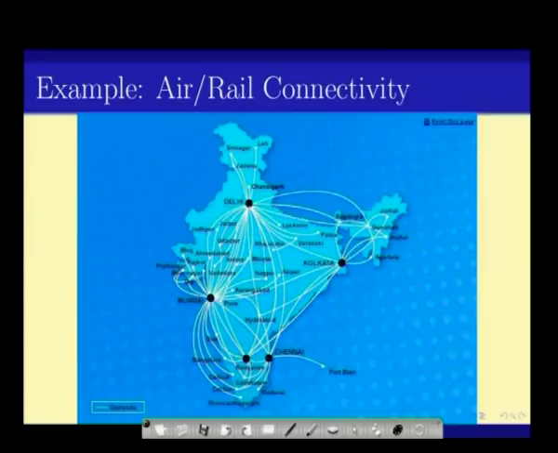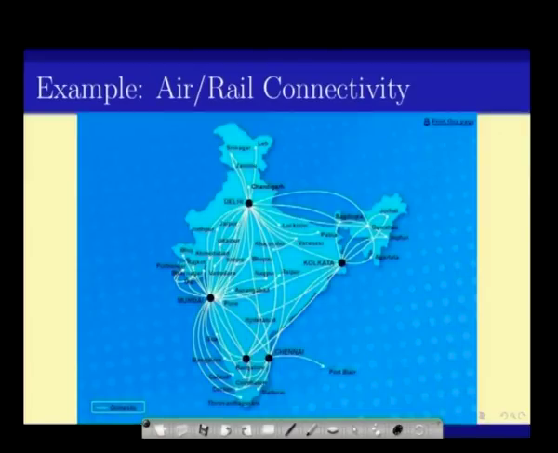But now if one wants to go from Leh to Cochin, what is the least number of hops one would make? And that is the question that we need to ask, mainly when you are going via train or plane or any such thing. What is the least number of changes I need to make? The idea is just to sit down in a plane or train and just go, and the fewer the changes we have to make, the better it is. And how do we solve it? The solving is of course via the same technique, where we represent it in a graph and try to solve it accordingly.